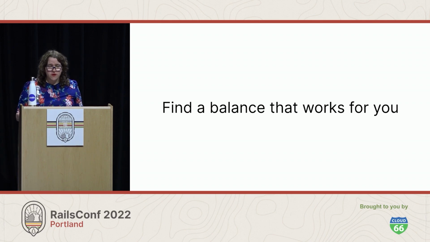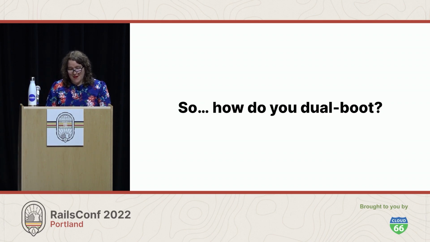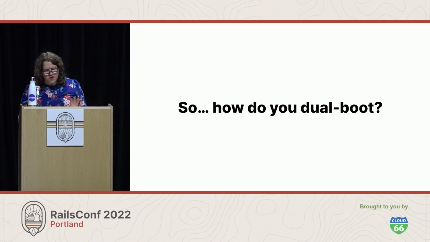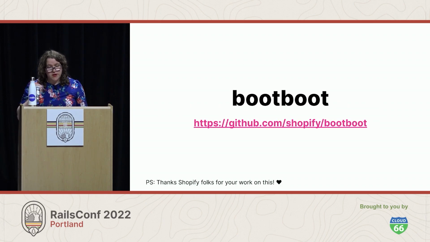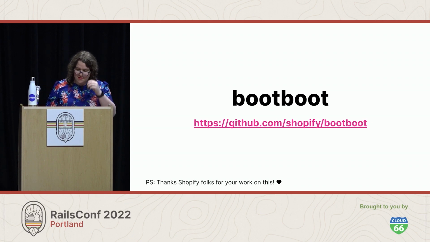One way that might work for you is to dual boot. And so you're like, okay, so how do you actually dual boot? There's a few gems you can look at, like Next Rails, or bootboot, which is my favorite now. I use bootboot, which is a gem created by Shopify, and it's a bundler plugin to help you manage multiple Gemfiles for different versions of your dependencies. Here's the GitHub repository, and if any Shopify folks are in here, thanks for working on it.